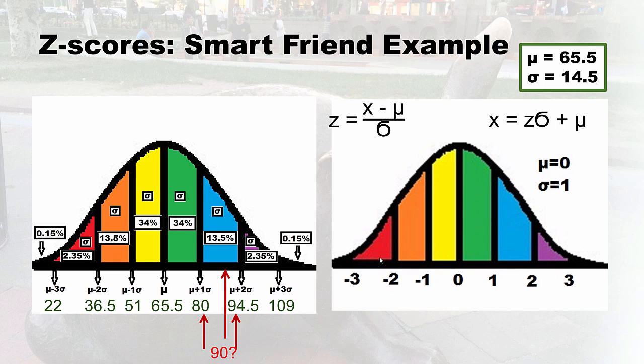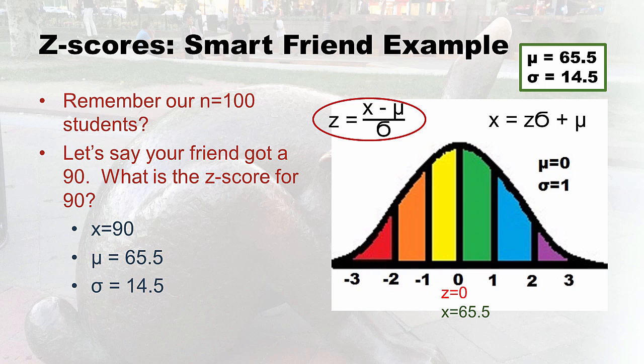So already you know whatever your answer is going to be for 90, it's going to be between 1 and 2, right? But we just don't know exactly what it's going to be. So I was just showing you this for demonstration purposes to relate it to the last lecture, but you don't have to do this in real life when you calculate it. Okay, so we know that the z we're going to calculate is going to be somewhere between 1 and 2. And as you'll see on the slide here, I labeled over on the z curve where z equals 0, which is the mu, that's 65.5. So we're going to anticipate we're going to get a z-score that's somewhere between 1 and 2.